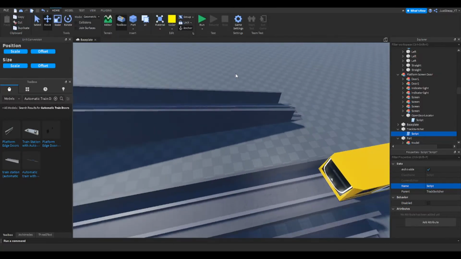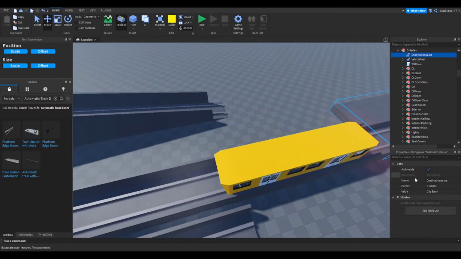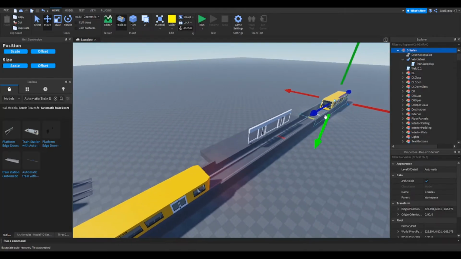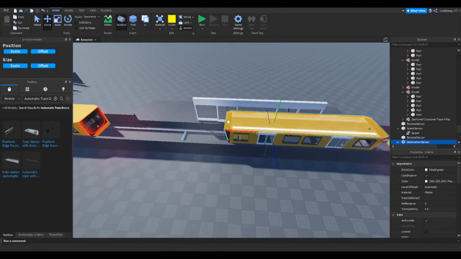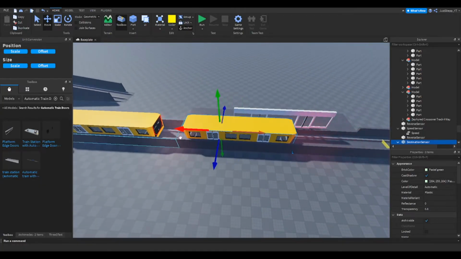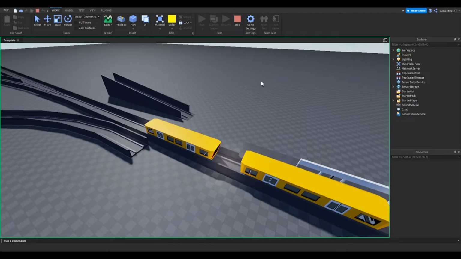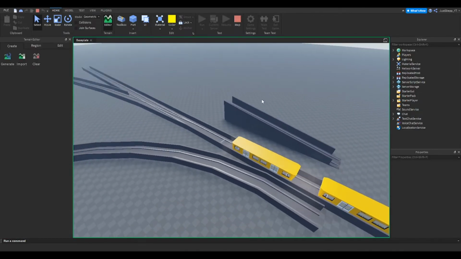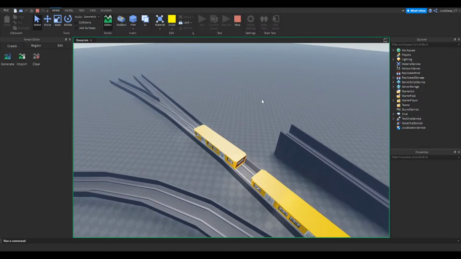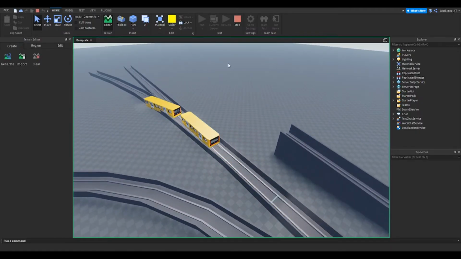So this will be towards Citibank, and this will be towards City Hall. So let me get the train ahead. So let's run it. And the train will depart. And this train will be going left, and that train will be going straight.